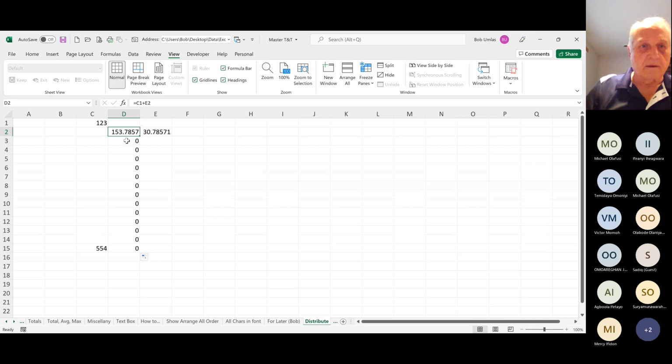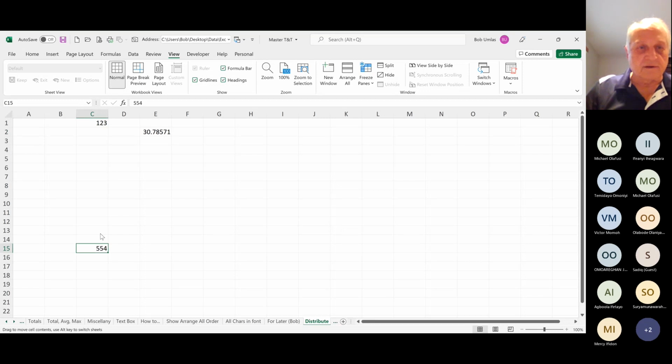No, equals D2 plus E2, absolute. This will eventually make some sense. There it is, there's the 554. I'm going to undo all that.